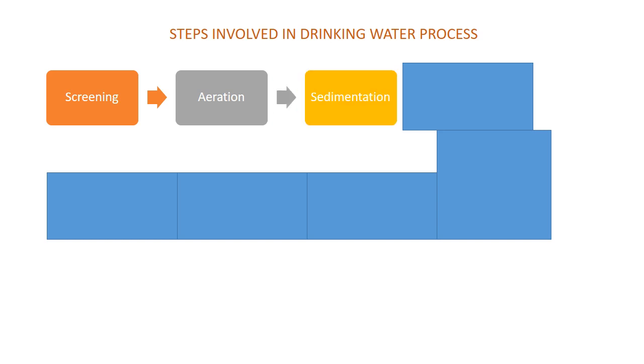Okay. Then the water is allowed to settle down. That is called the sedimentation process. It is kept in big tanks for 2 to 3 days so that the suspended impurities settle down due to gravity. After this settlement, the supernatant water is removed for further processing, and the dirt particles settled at the bottom are removed.